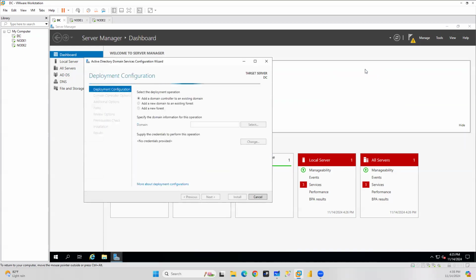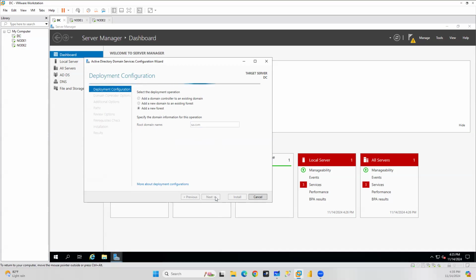Click on here. Since we are creating it for the first time, you need to provide the forest. Forest is nothing but the domain name. Every domain ends with .com. I'm going for sa.com, like southamerica.com. You can provide whatever name you like, but every domain needs to end with .com. Click on next.